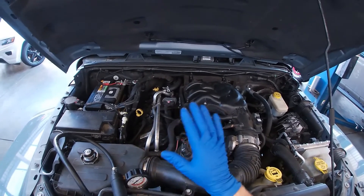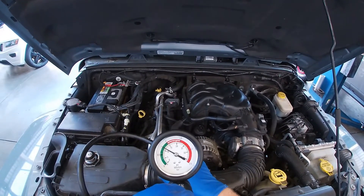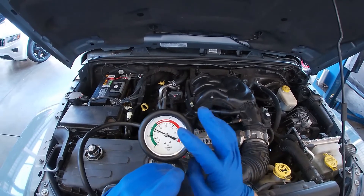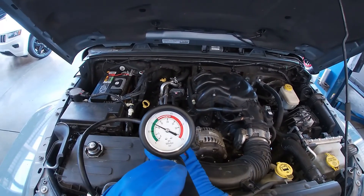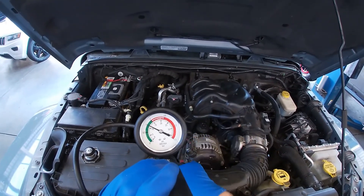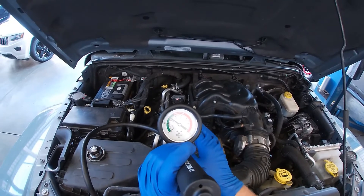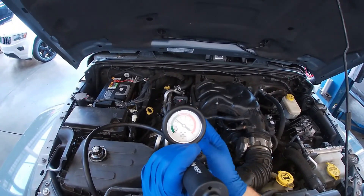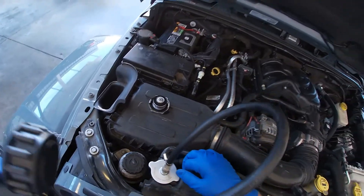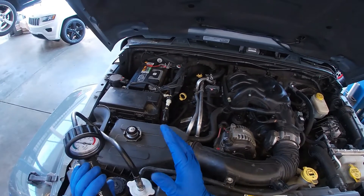With the vehicle sitting for about 5 to 10 minutes during the lift and inspection, we've lost a considerable amount of pressure. We had the system set at about 16 psi — our maximum was 18 psi — and we're now down to about 12 psi. We've lost 4 psi in about 5 minutes, which is enough to indicate a leak. The rule of thumb is that if a vehicle sits for 10 to 20 minutes under pressure, it shouldn't lose more than about 1 psi in a well-sealed system. The pressure drop confirms we do have a continuing coolant leak.